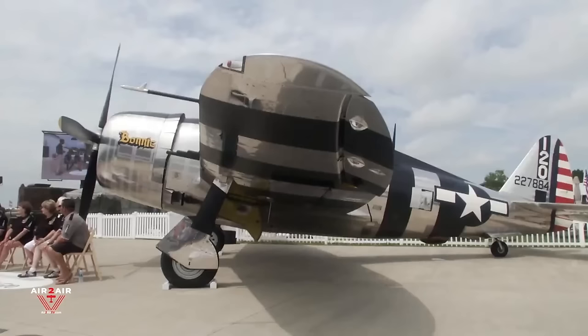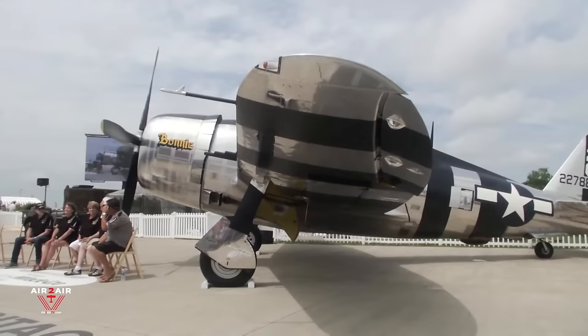Chuck, help me now. They built over 16,000 of these. Is that right? Well, 16,000 P-47s of all models. Okay. The D versions, there was something like 8,000, and about half of those were Razorbacks. Okay. And this is the last Razorback model, the D-23. Heaviest single-engine fighter that we used in World War II. We'll get more into details later.